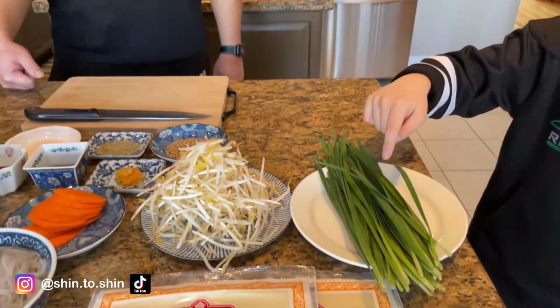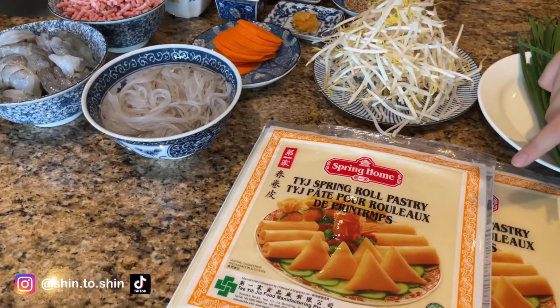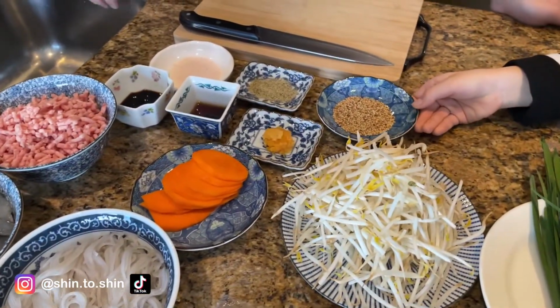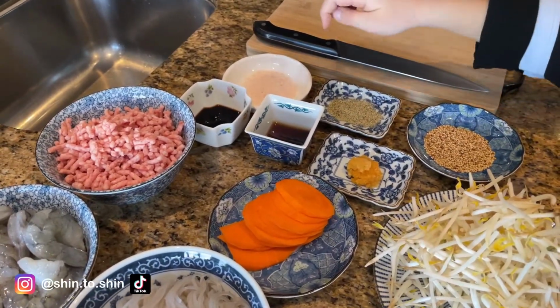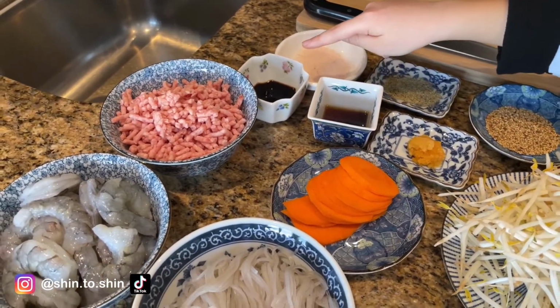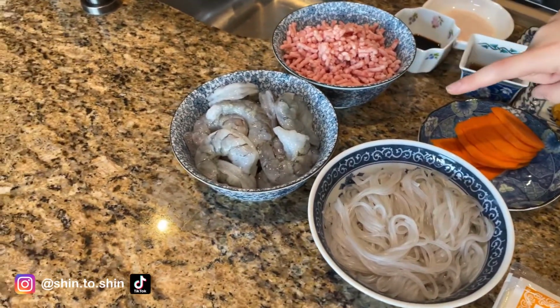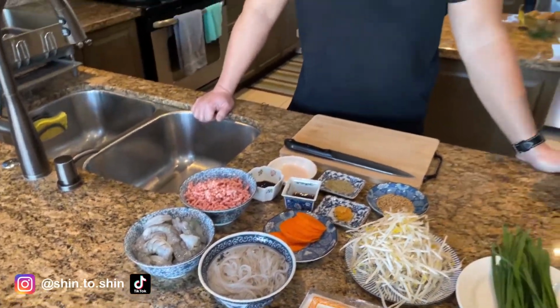So the ingredients that I'll be using is chives, sprouts, spring roll wrappers, sesame seeds, minced garlic, black pepper, salt, sesame oil, soy sauce, ground pork, shrimp, glass noodles, and the carrots. Thanks, Michael, for going through the ingredients.